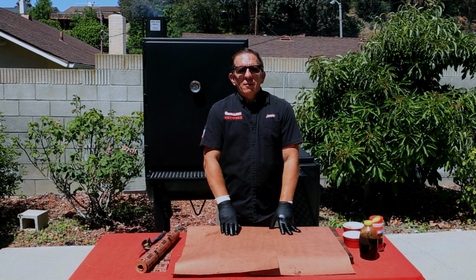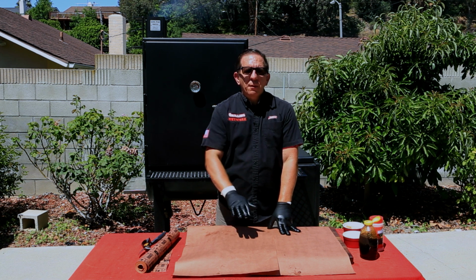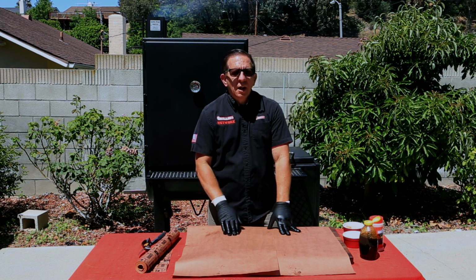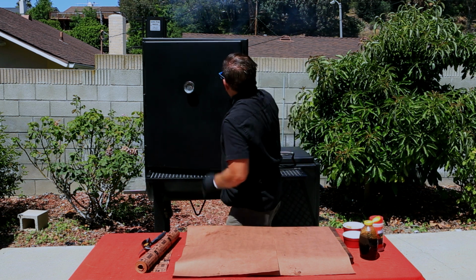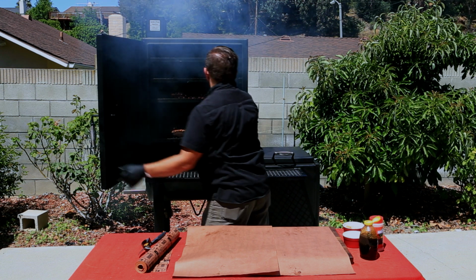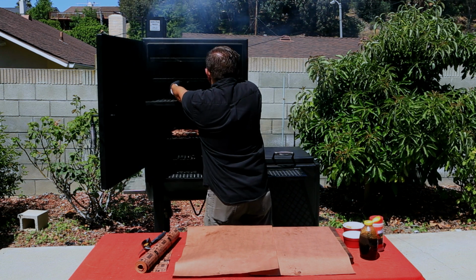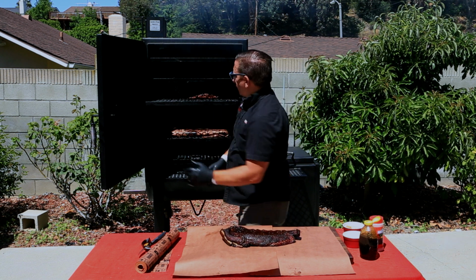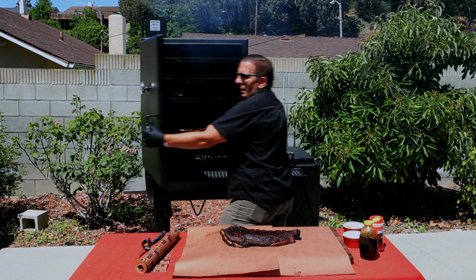All right, we're about 3 hours into the smoking process and on to the next step, and that's wrapping. You can definitely use aluminum foil, but I like using butcher paper as it allows the ribs to continue to adhere smoke during the remaining cooking process. Let's grab a rack now. Looks and smells phenomenal. Close this back up so we don't lose heat.